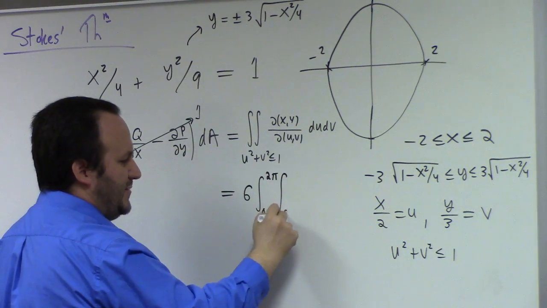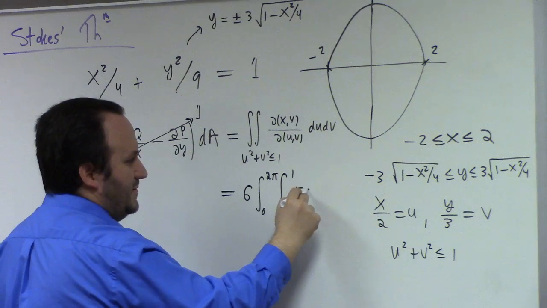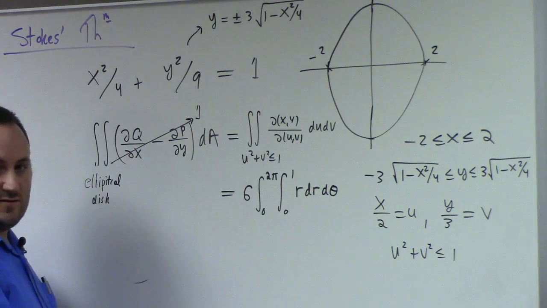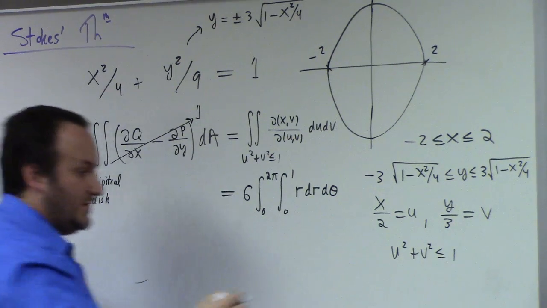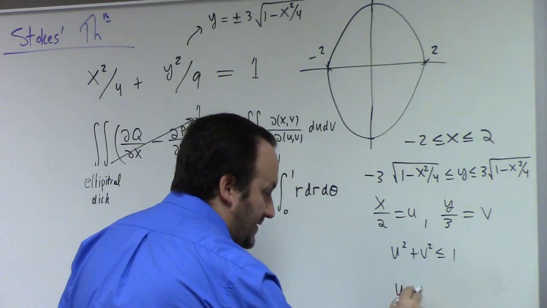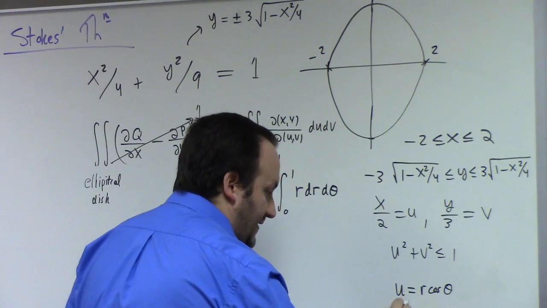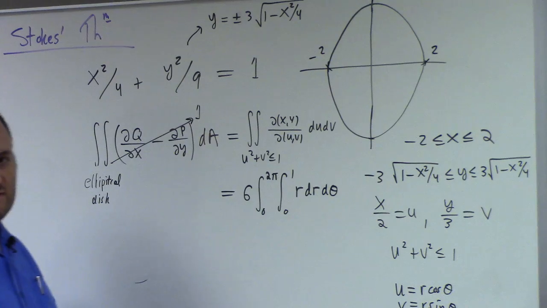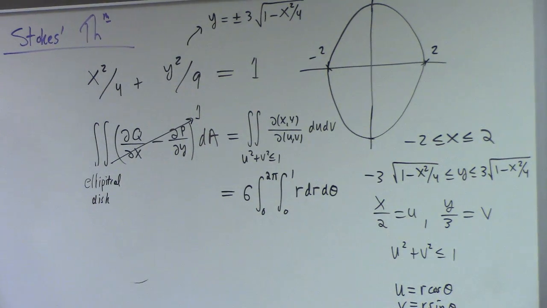I'm sorry, I seem to be working the problem for you. My apologies. r dr d theta, where I'm introducing polar coordinates in the uv plane, right? So like here, u is equal to r cosine theta, v is equal to r sine theta, so we can make a polar substitution past the uv substitution. Because again, I don't really want to do the integral over a disk in Cartesians, even if I'm calling the Cartesians u and v.